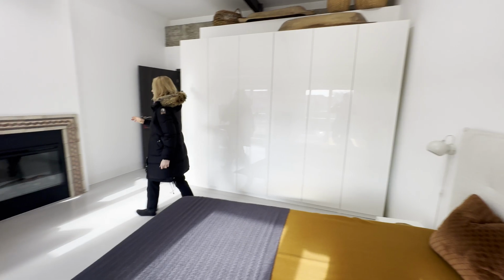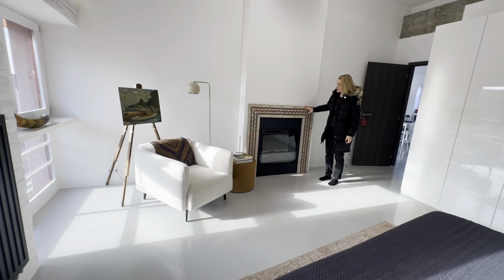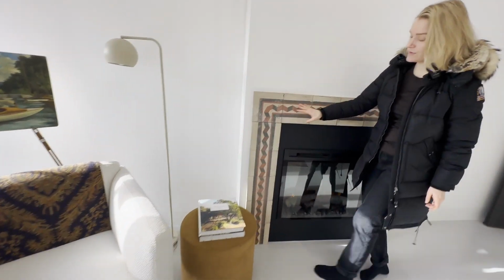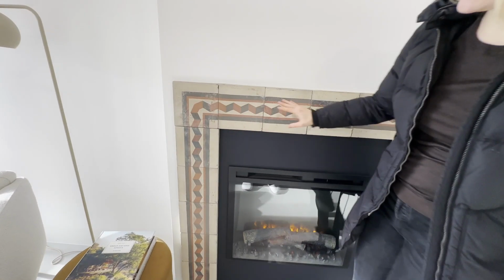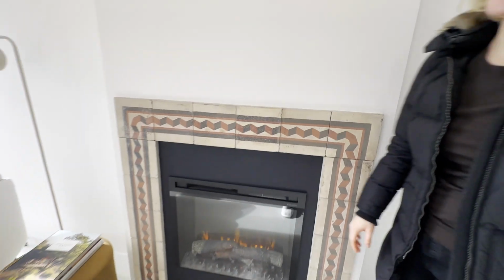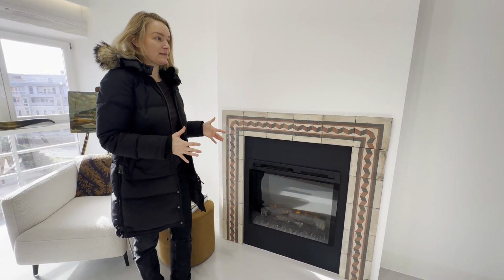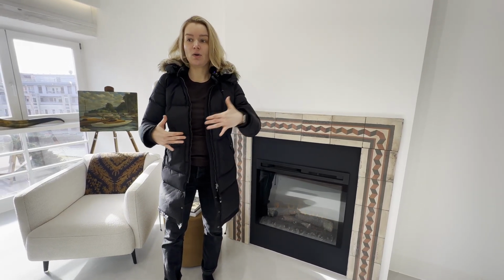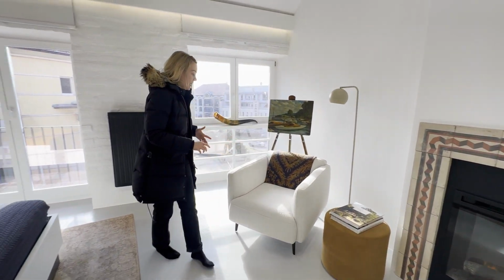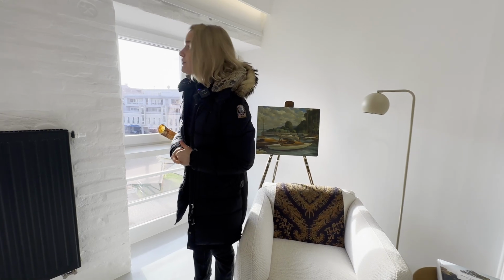And another element of Pécs is that they collected these tiles and then put them up here. I think this is so beautiful and so unique and so thoughtful to add. And it again perfectly matches the vibe the apartment has. Again, the old and the modern is done very, very well. A painting that we can find out where it is from.